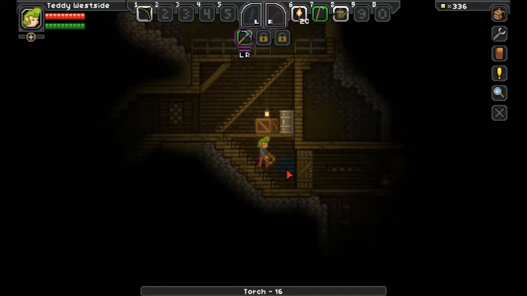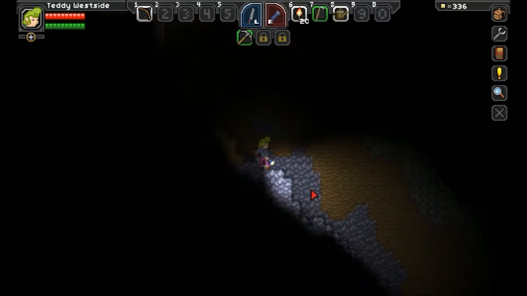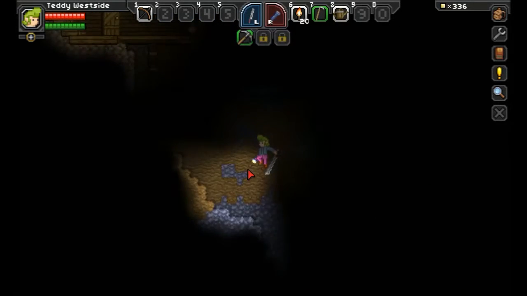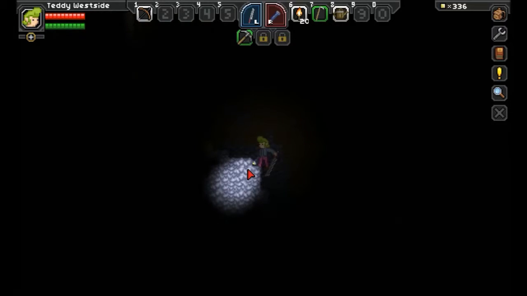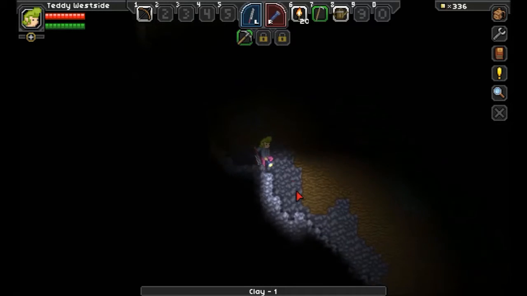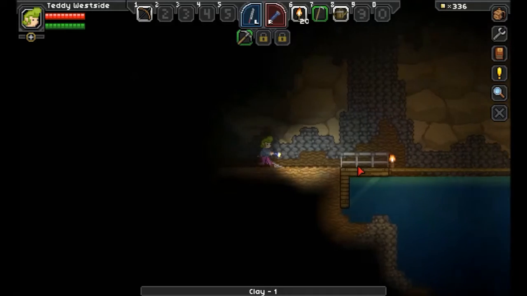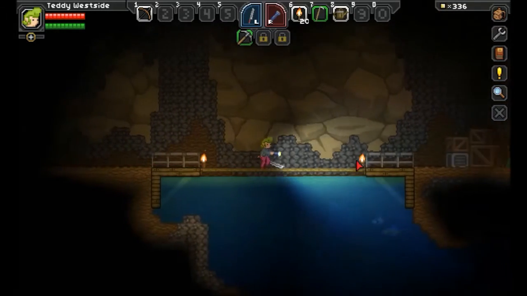Oh, let's get on attacking, just in case, because we're going to find... Why is this squishy? Let's see what it says it is. Oh, clay. Okay, so that's clay. So if we need clay, we know where to get a lot of it. Come on downstairs. I put these torches here just a little bit ago.